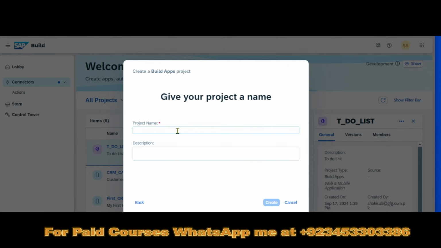Now I have to give the name of the backend, or name of the project, as a project name. So I give here imp important database. I can copy it, and again write important database, and then click on the create button.